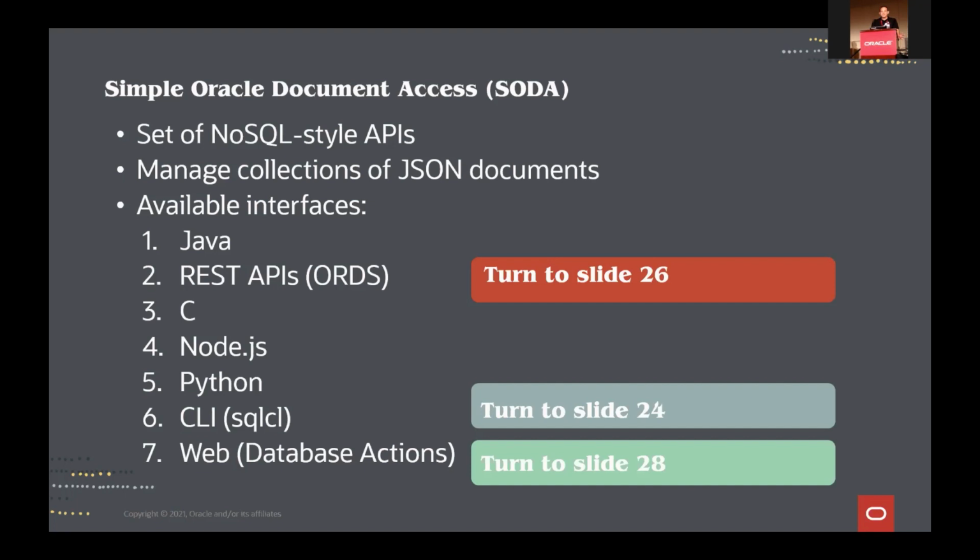Java app, no problem. Complete Java JDBC driver support there. Same with C, same with Python, even for Node.js, which opens up the world for JavaScript. Hey, what if I'm not using one of those programming languages? I'm using Go, or I'm using, I don't know, Ada 2020, if there is such a thing. Well, your get out of jail free card is the REST APIs, because pretty much every programming language in the world also speaks REST. So I'm going to go over a little bit of each of these and primarily focus on the user interface that we built into Database Actions to work with these JSON docs.